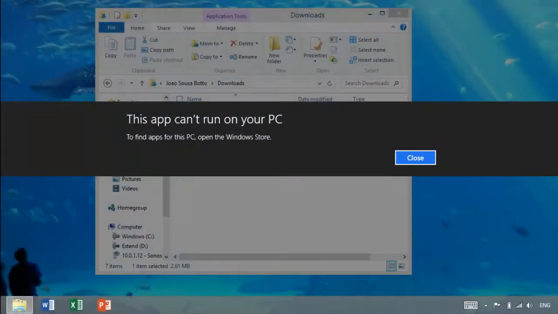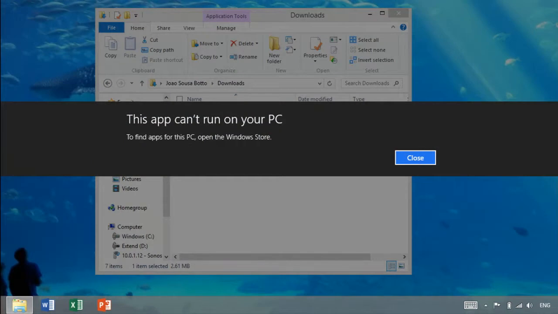It really doesn't work. Plus, how many of you have got your Surface RTs? Yeah, almost everyone. So, if you've tried your Surface RT, you may have seen this.